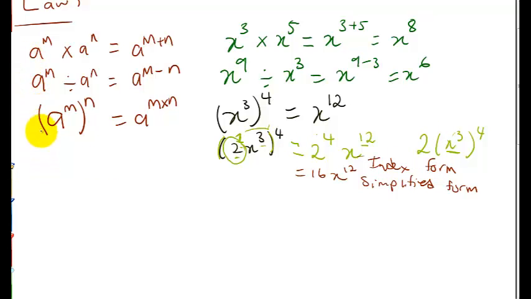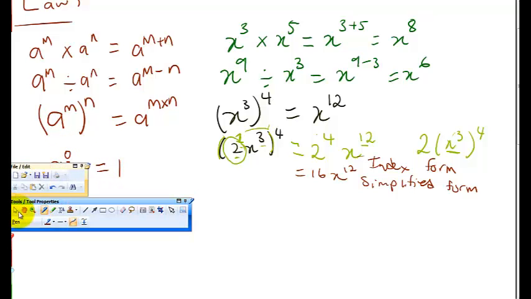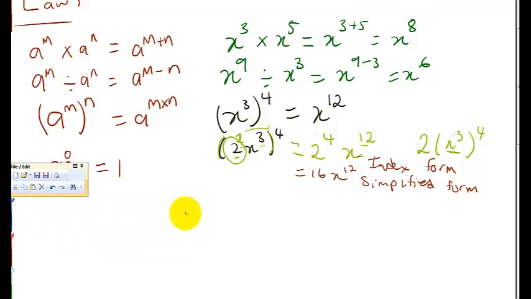Cool. Alrighty. The next law. So that's law 1, law 2, law 3, law 4. Nice and easy one. Anything to the power of 0 is equal to 1, as long as it's attached to the 0. Why I say that? Because we give you questions like this, and again, I've already got some people out of the equation here. Here we go.